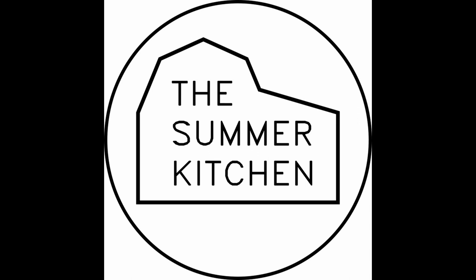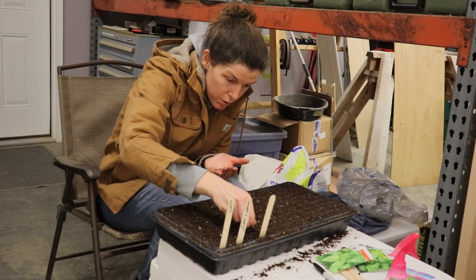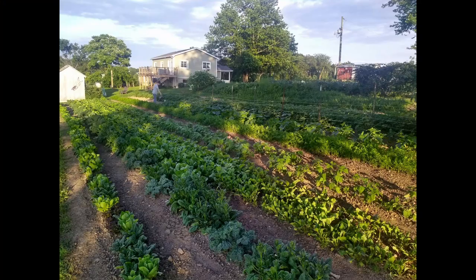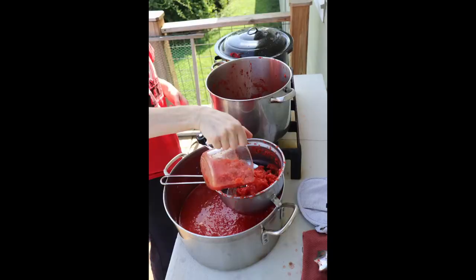It may not seem like it now, but in a few weeks it will be time to plant the first seeds. Here are some things we consider. We've been growing our garden here for 10 seasons now. In the past we've mainly focused on having fresh vegetables to eat in season with enough leftover to preserve.